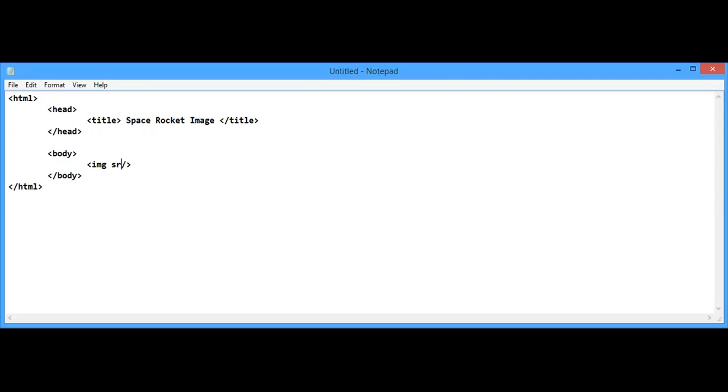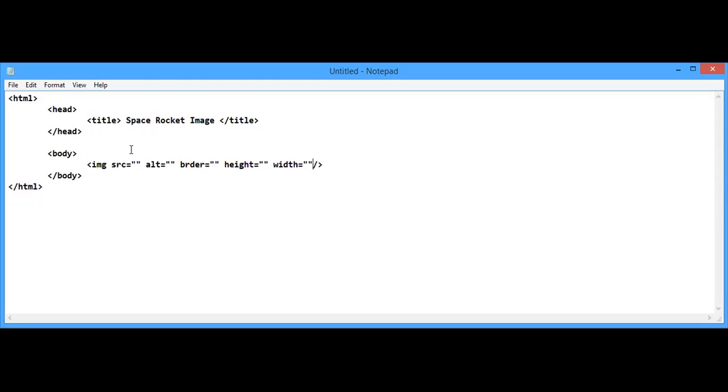Then we can have the src attribute, equal sign, double quotation mark, then alternate text, then border, then height, and width.